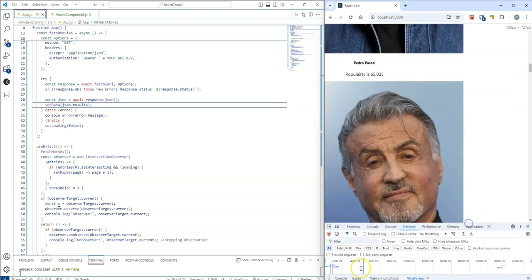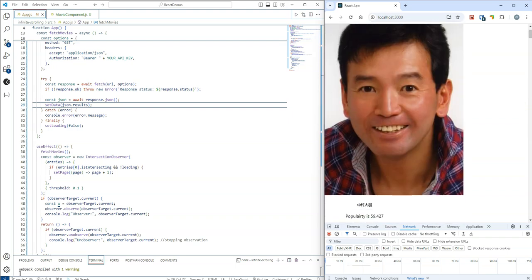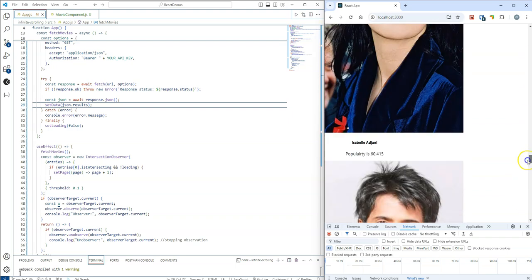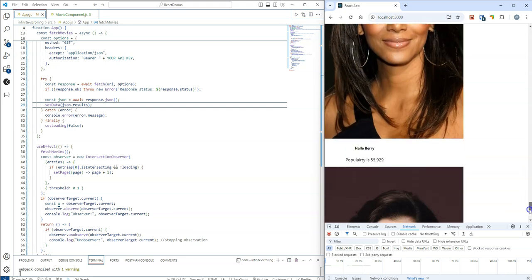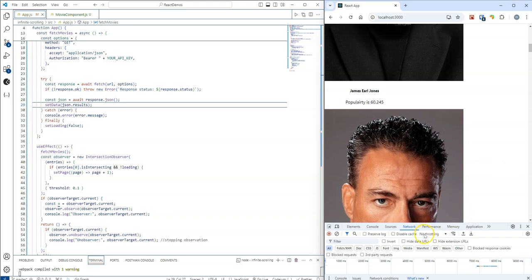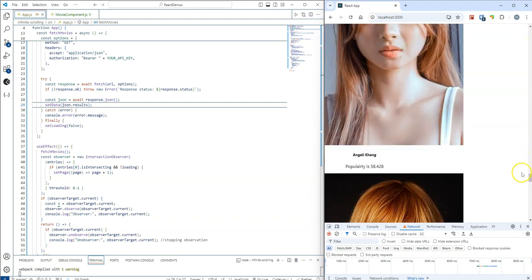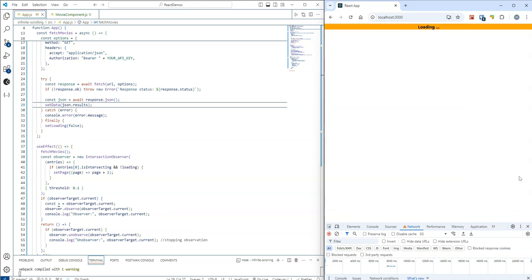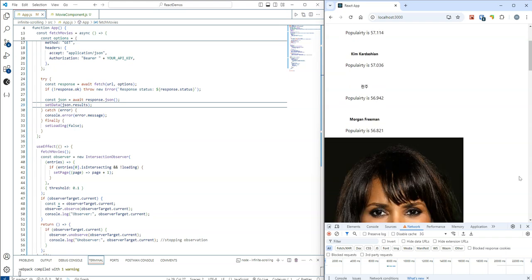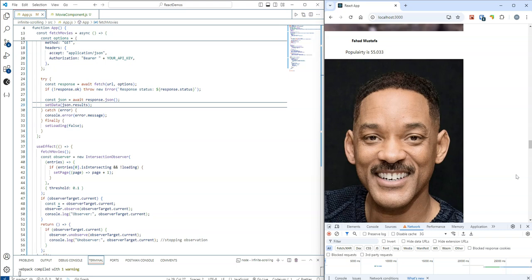After that, you can see I get these movie components that I'm creating in here, right? And as I scroll down, you can see that it loads more. Scroll down again and it loads more, and you can see it just quickly did a loading thing. So I'll set the network to 3G so that I can show you the loading. I scroll down more, and you can see it's loading, and then it makes the API call and gets more movies, popular actors or whatever it is.